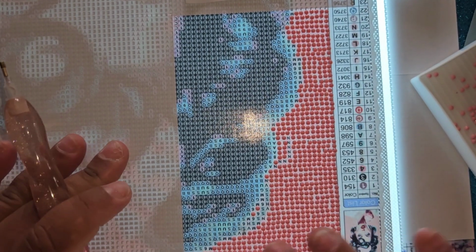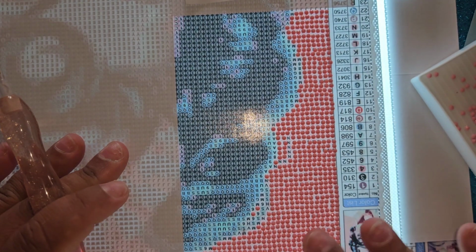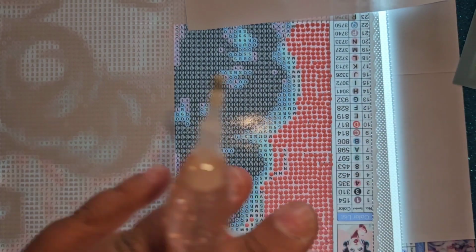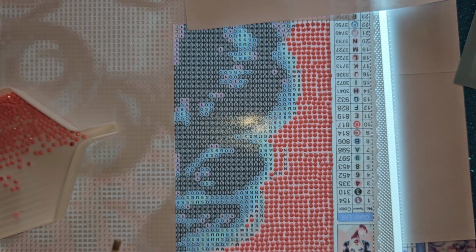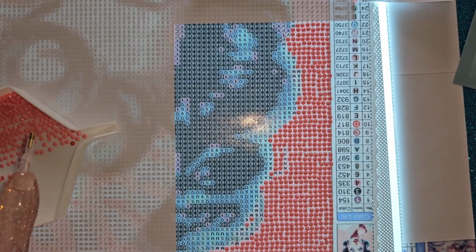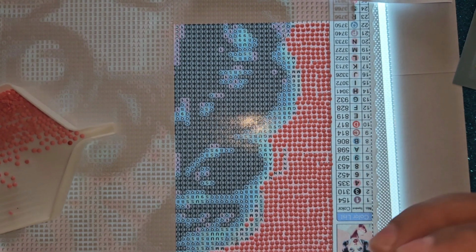Okay, you guys. So I managed to, this one went quick. I placed all the pink. I don't think there's any more J's. Not that I can see. Cool. I have a feeling this canvas is going to go by really, really quick.